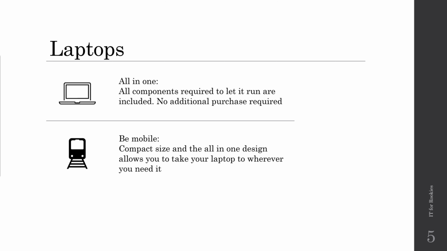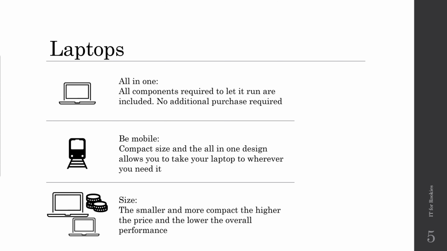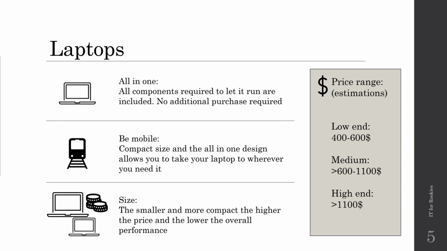But the small all-in-one design comes with a disadvantage. The main one is that it does not have the performance that desktop computers have, due to it not being able to dissipate the heat as well. Furthermore, laptops, since they are all-in-one devices, are usually way more expensive than comparable desktop computers. Therefore, always expect to pay a premium when you purchase a laptop in comparison to a desktop computer. And this then also leads us to the estimated price range of what you need to expect to pay for which class of device. First of all, again, we have low-end devices.